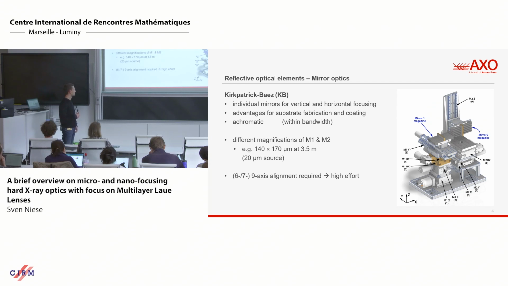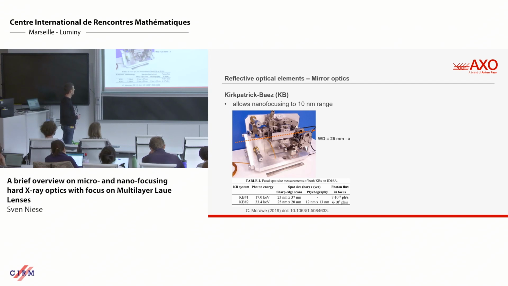And it's kind of complex, because in order to align this, if you also want to steer the beam, you need a 6-, 7-, or in the full attempt, a 9-axis alignment, which is then typically realized by a couple of stages. You can also use this approach for nano-focusing.